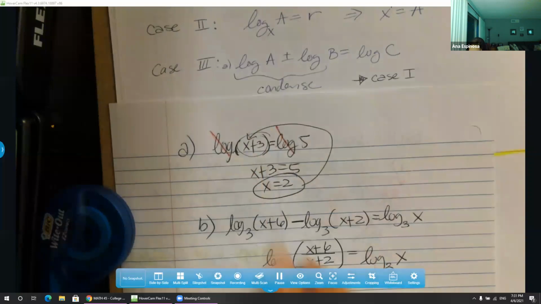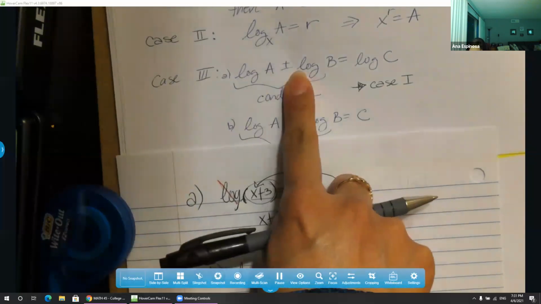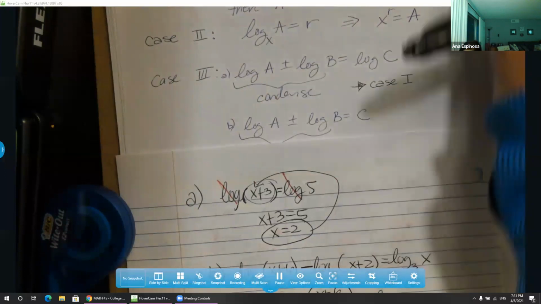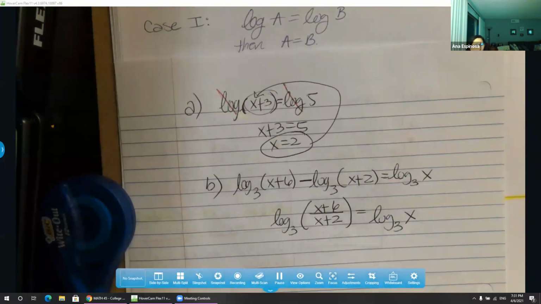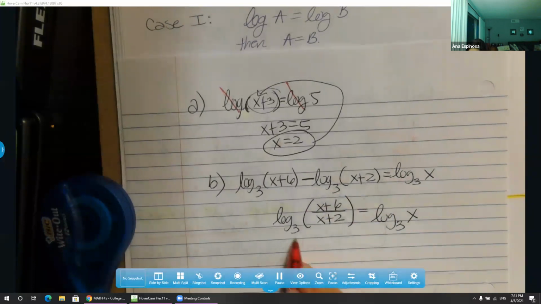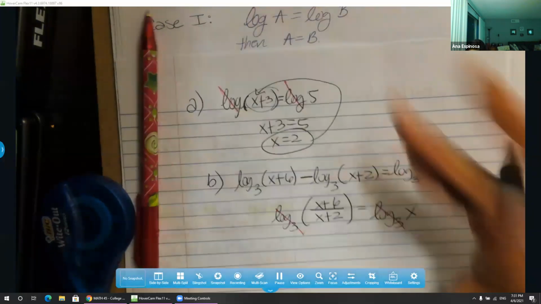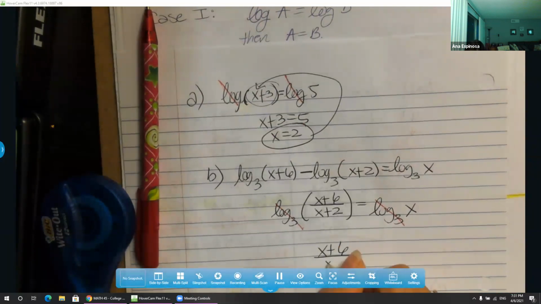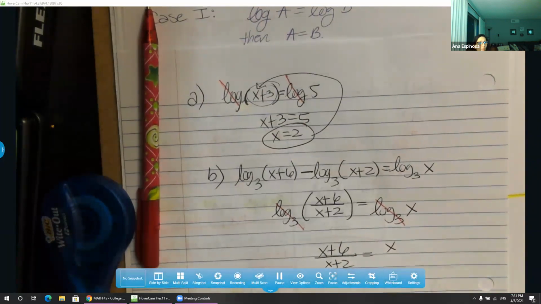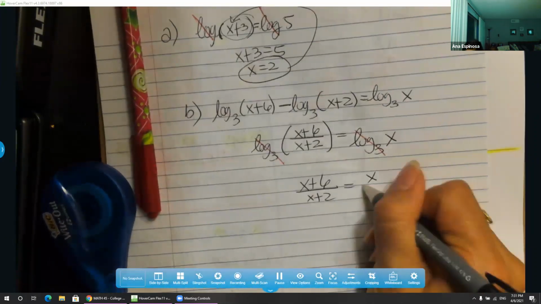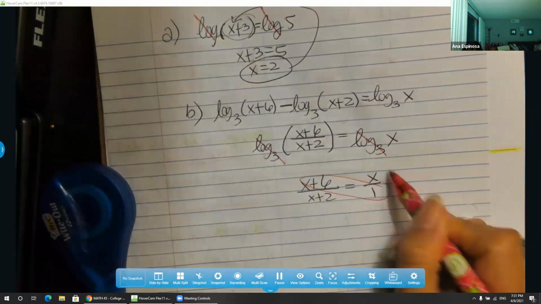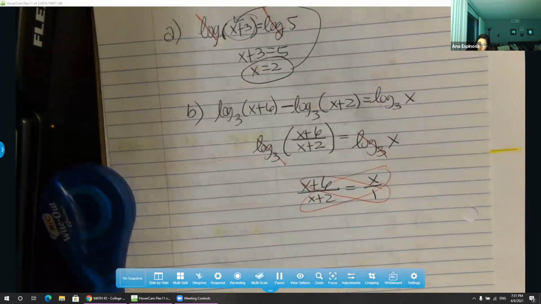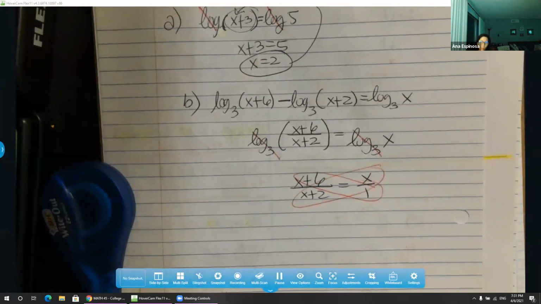Now, I look to see if it's case A or case B. If I condense and I have a log on the other side, then it's case 1. And it is. I have 1 log and 1, and these are the same. They will always match the bases, by the way. So I cancel and I solve. I'm not going to solve because I know you can solve this. The way you would solve this is you would put this over 1, cross multiply. Sometimes you will end up with a quadratic, which is the case for this one. When you end up with a quadratic, you have to set it to 0, factor, solve. If you need help with this, let me know.